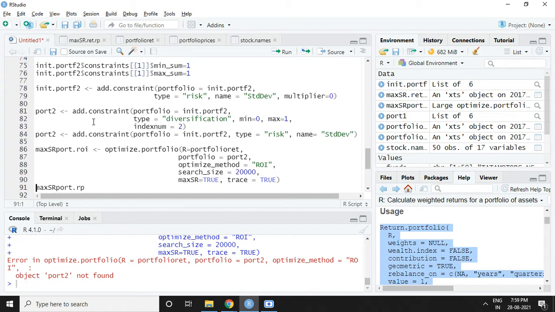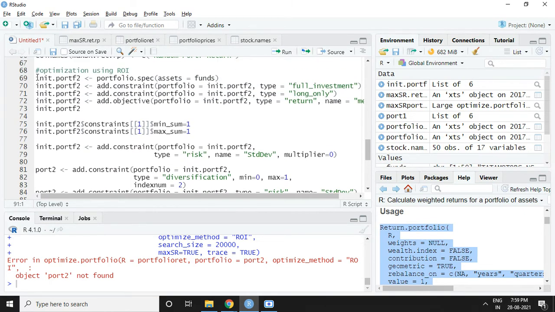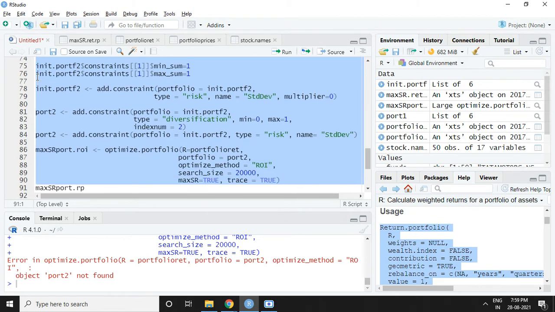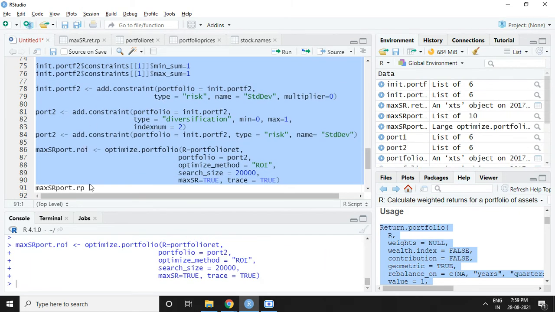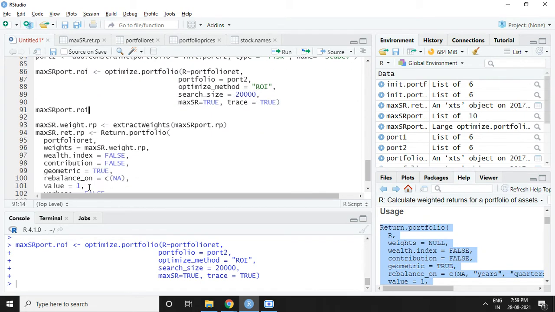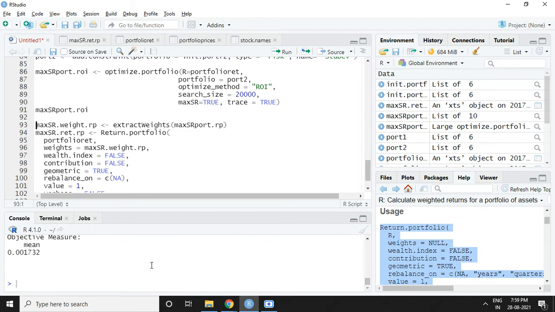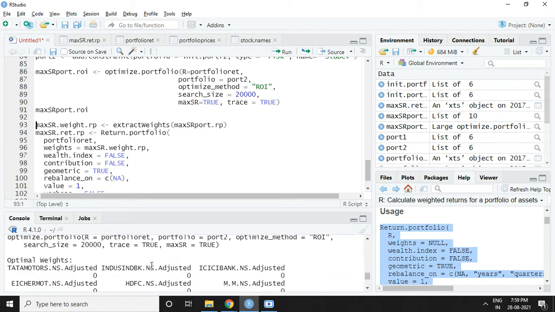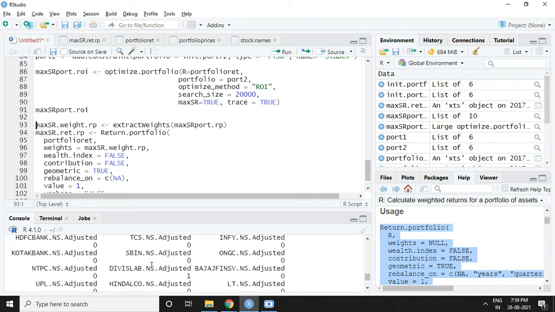Okay, you have to run the script from here. It should give us some weightages. Okay, given already. Some new weightages are there.